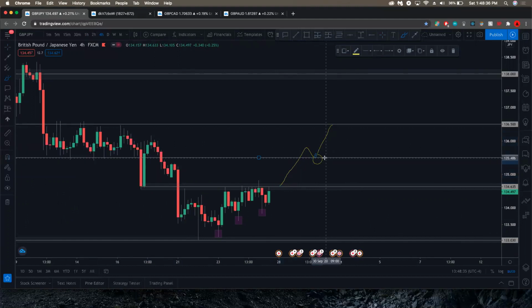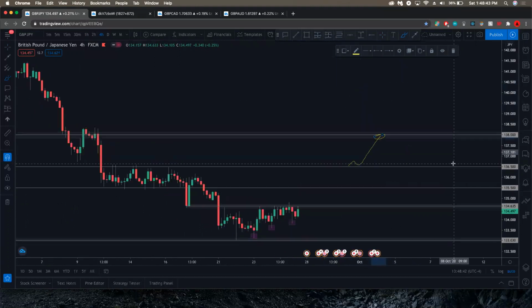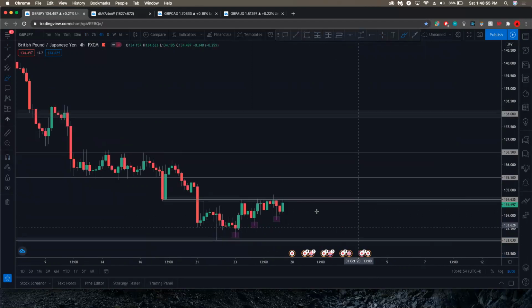And then eventually, if we do go bullish and we keep breaking these key levels, we break 136.5, then we can head up to 138. Okay. Otherwise, like I said, if we do make a lower high somewhere, then we need to break back below here, retest, and then continue down. Let's say we break this, then we go down to 132. Okay, but right now you see what I mean?